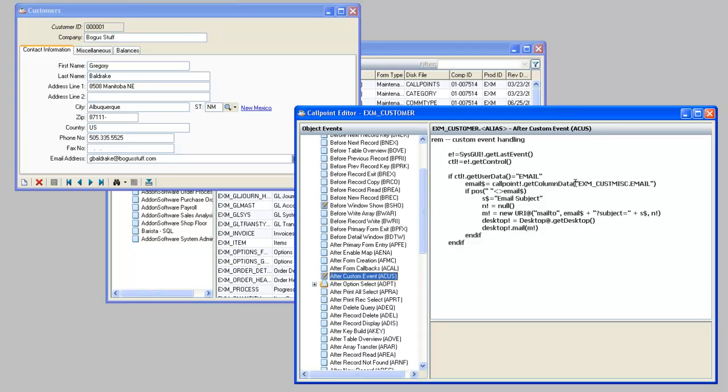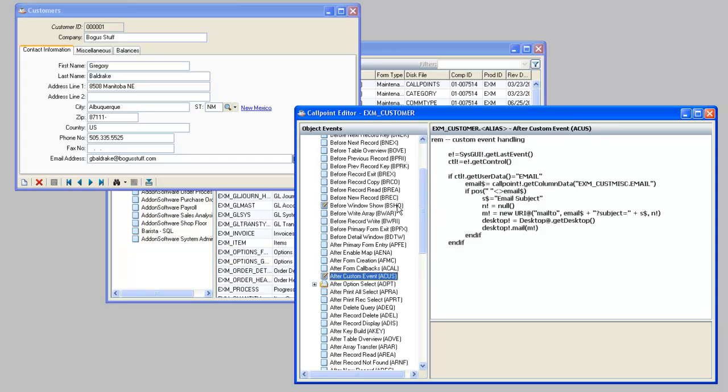We'll just get the data out of the email field. Make sure it doesn't have a space in it, just simple form of validation here. Make sure that the email doesn't contain spaces. There are other Java classes, certainly other validations you could write for an email address. We initialize some variables that we need then to use the URI and the desktop classes, and we end up launching the email client. So it's really that same methodology over and over again.